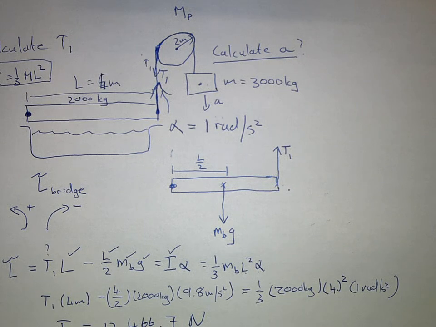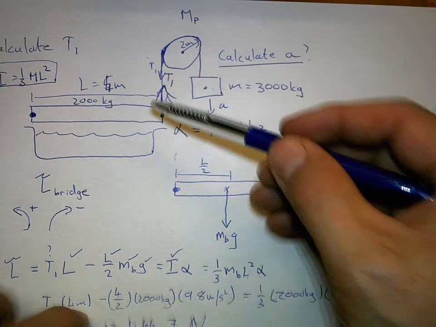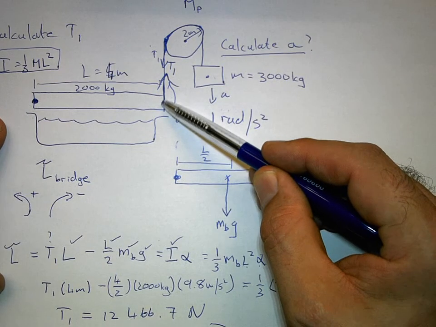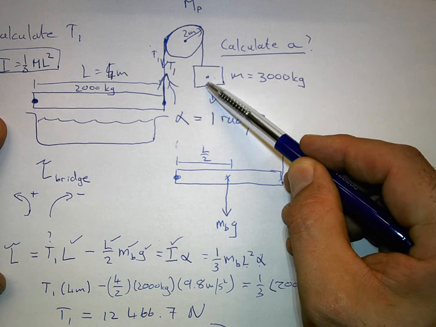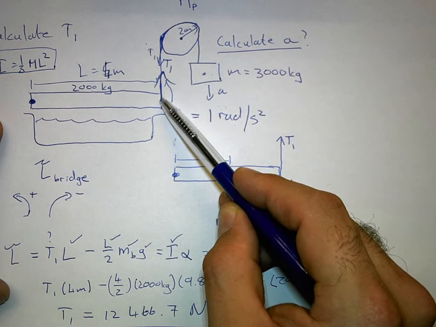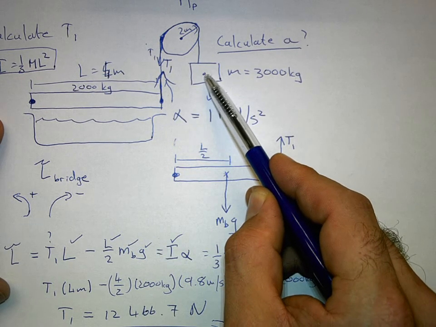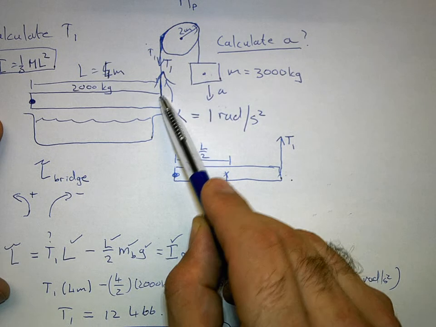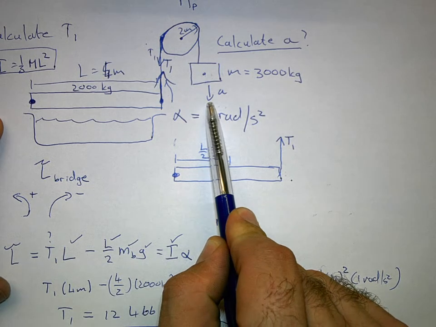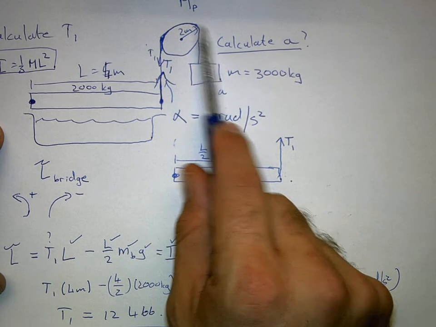So think about this. If this cable is not allowed to stretch or break or slip, if this end of the bridge moves upwards by a slight infinitesimal amount, this mass must move downwards by the same amount. So the rate at which the bridge moves upward instantaneously over there must be equal to the rate at which this mass moves downwards instantaneously over there. So the tangential acceleration of this point on the bridge is equal to the downwards acceleration of the mass, because that's the only way that the cable is allowed to remain unstretched and not slip on the pulley.